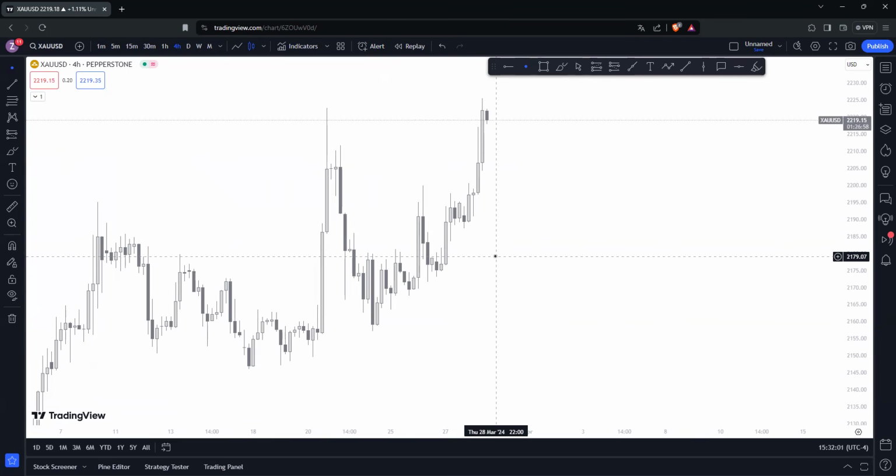So the risk management plan, I suggest you forward test this for a week or two. It depends on your win rate. If you find that your win rate is above 50%, then go for 2% risk per trade, okay, on your prop firms. And if it's below 50%, then start off with 1% per trade, okay? That's how I approach prop firms.